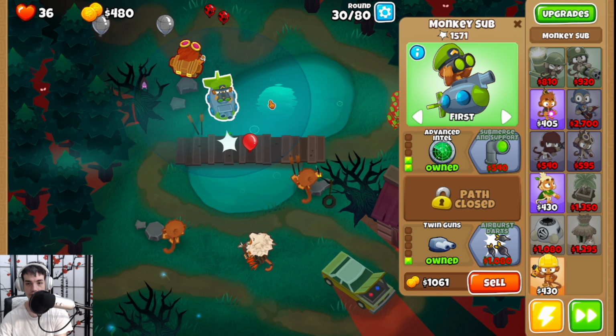Here we go. Look at us go. Tasty. Your Quincy's just saving us. 585 for camo vision is pretty good in half cash, it turns out.